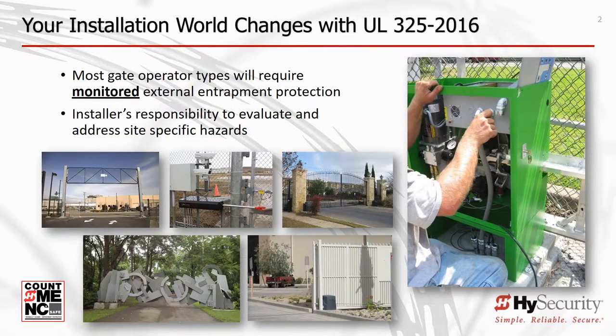The most visible change installers will see is that UL now requires monitoring of all external entrapment protection sensors. Monitoring is a method to ensure that the external sensors, sometimes called safety devices, are installed and working properly.